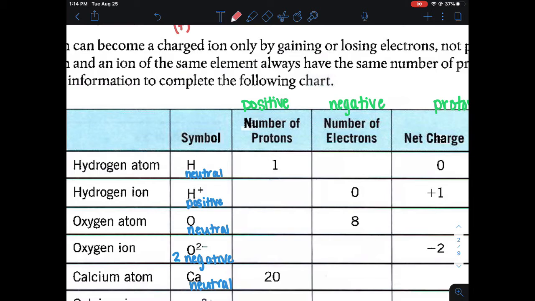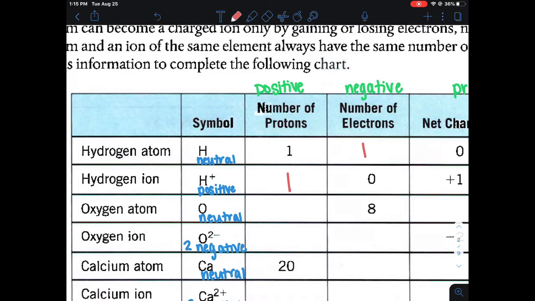Negative 1. Oh, good answer, good answer. Negative 1. So the number of electrons, which are negative, is 1. I don't need to write the negative sign because all electrons are negative. So that negative is just implied because it's an electron. A hydrogen ion is H plus, so it has one more positive charge than it does a negative charge. So if the net charge is a plus 1, we have 0 electrons. What plus 0 equals 1? Well, it's 1.